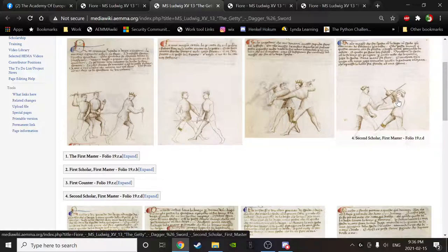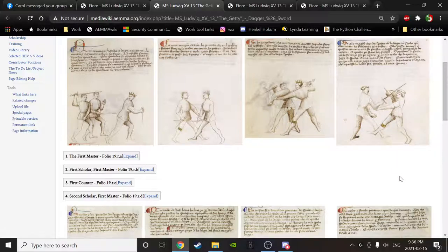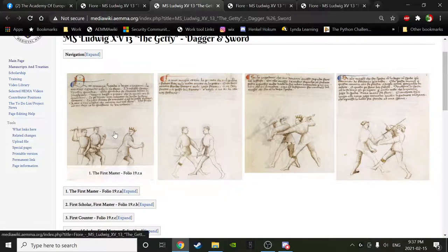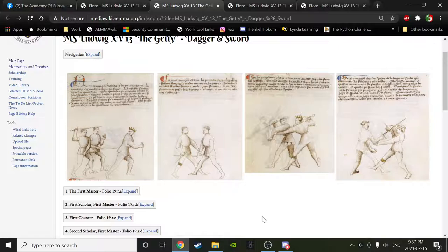You can pass forward and get yourself either into a bunch of middle keys or a nice elbow push. So isn't that neat? It's at least a framework for how we can think about dealing with the longer weapon with the shorter. It's perfectly conceivable to extrapolate what we're looking at here against the spear and, to some degree, I'm not sure to what degree though, against the poleaxe. And against an opponent on horseback, I would just try and throw the dagger into the eye of the horse. That's what I would do.